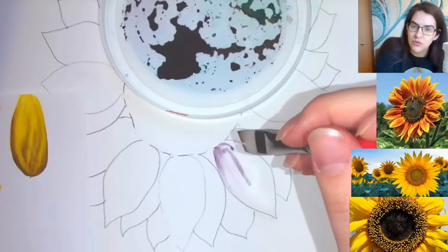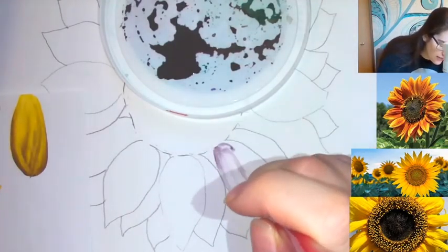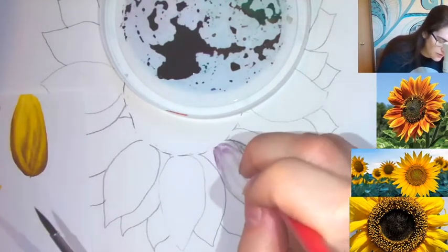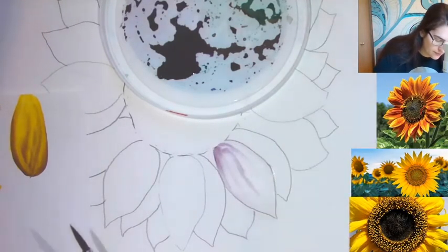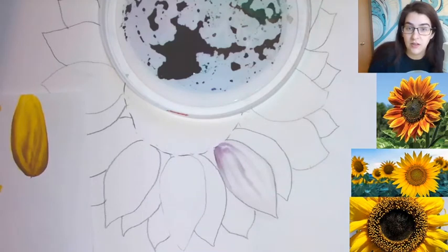Petals ruffle and roll and unfurl as they bloom, so they end up with these veins and these folds, and that's what makes them feel much more real. Got a little over the edge there, so just blot that. And I'm going to call that shadow done for that petal.